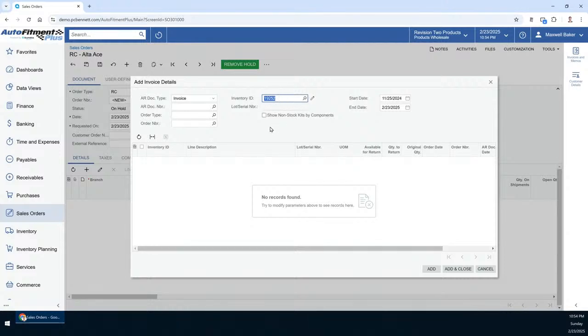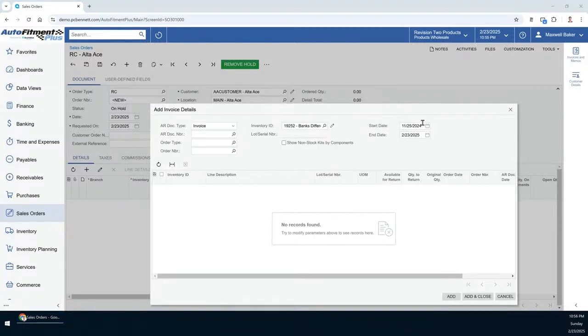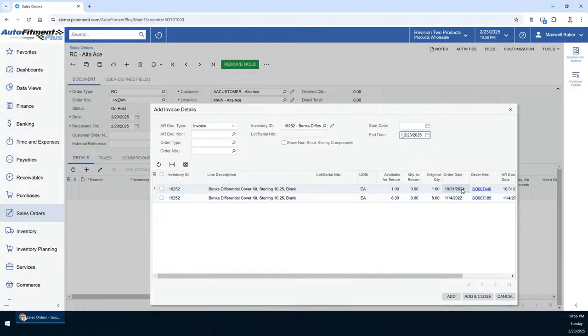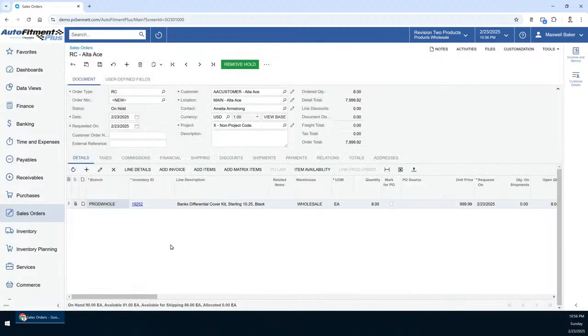So if I enter an item number, I should see all the orders for this item from this customer. They may know more or less when they bought it, and how many they bought. So maybe we need to bring some of those back in. They may have bought too many, or maybe one was damaged and they just want a credit for that. So how many we're returning, just one in this case.